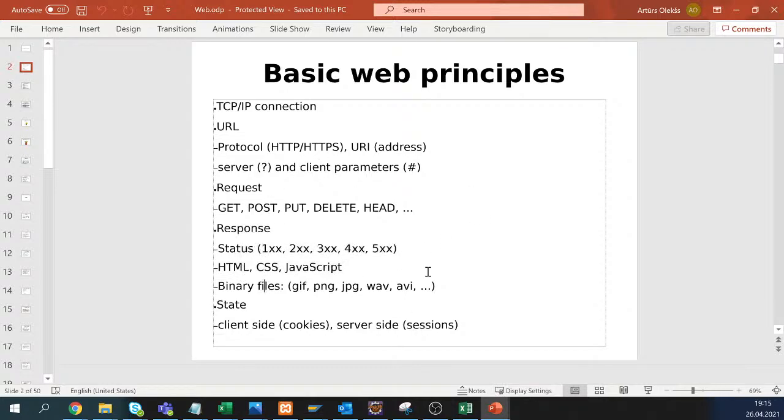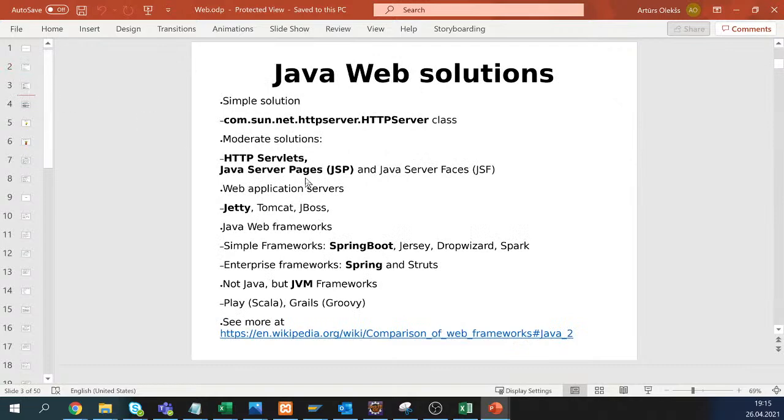Also, you can see files that may be generated by the server and shown to you as the response. And also the state: there may be cookies, and from the server side, these may be the sessions. And now let's say that our server is based on Java.